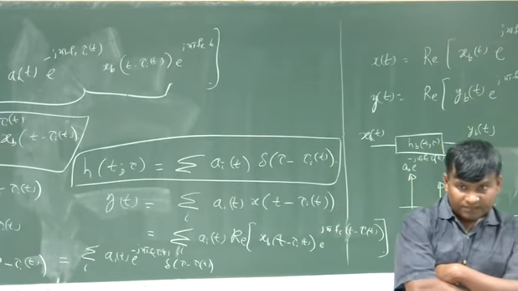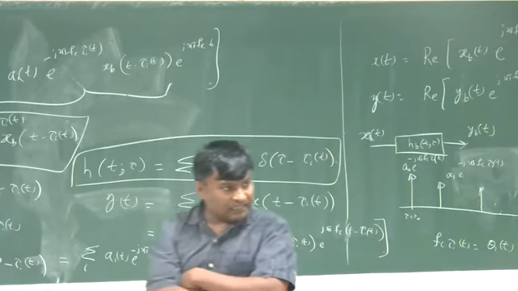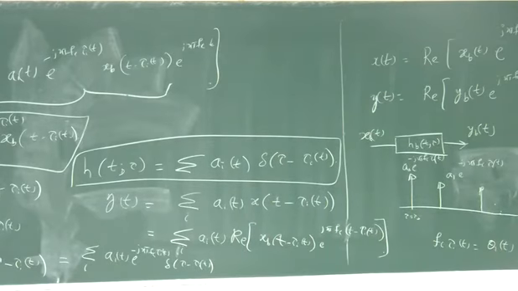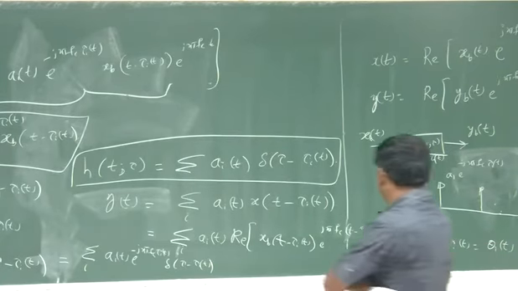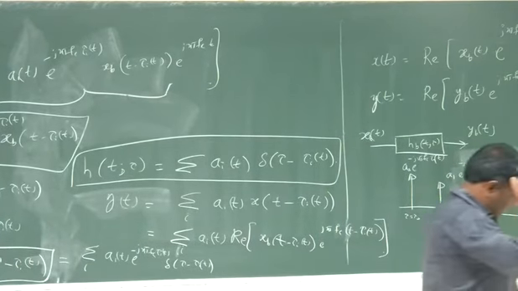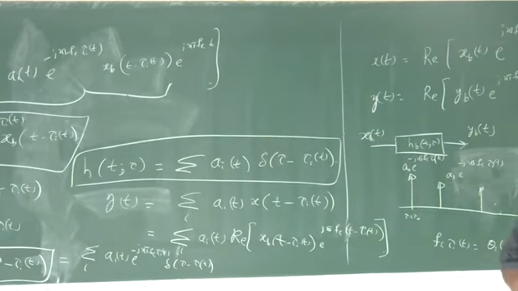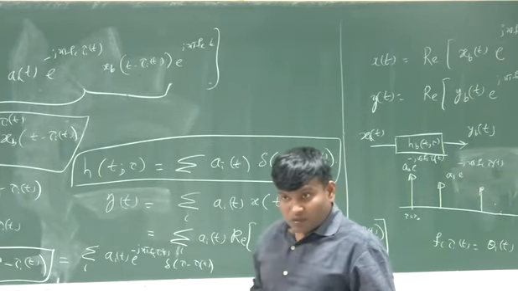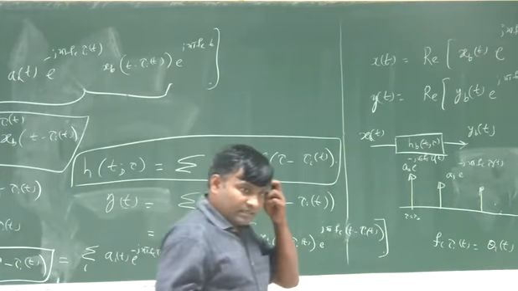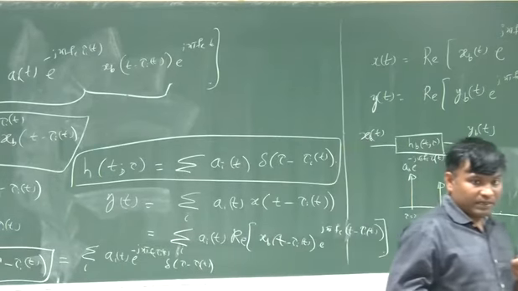If you are going to discretize the signal at some point, what would be the impulse response of the discrete time signal? Not a discrete time signal, everything is in analog form, even the impulse response. But if you are going to come up with a discrete time representation of the information carrying signal at the receiver end, you have to describe the impulse response in discrete time form, whether it is T spaced or T by 2 spaced.